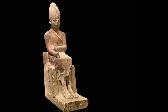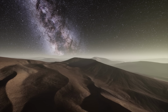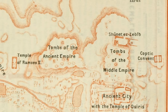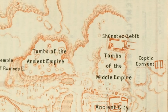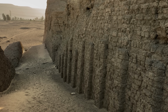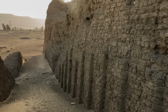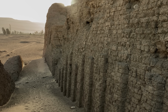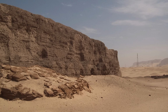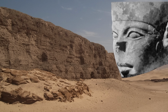and brought back harmony. Khasekhemwy proved to be a prolific builder as well, foreshadowing the monumental construction that was to come. At Abydos, he constructed a massive fortified enclosure of mud brick known today as Shunet el-Zebib. This structure, with walls over 5 meters high, enclosed a vast courtyard and served as a funerary or ceremonial complex linked to his tomb. Shunet el-Zebib stands as one of the oldest surviving freestanding mud brick buildings in the world.